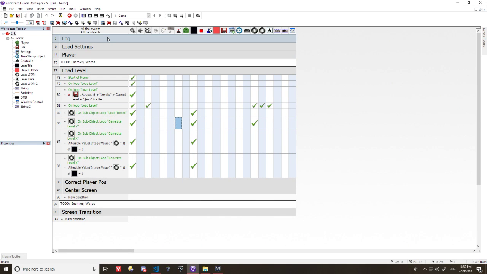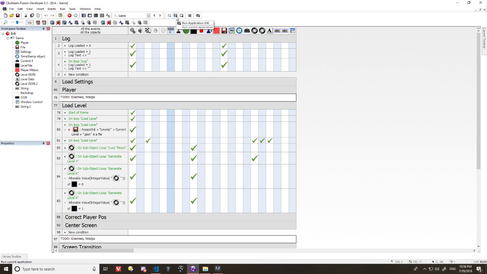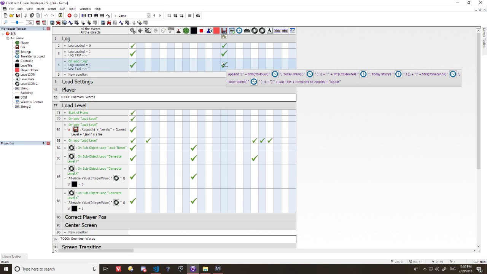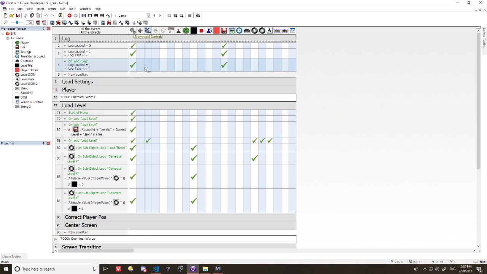So why isn't it logging? Very strange. Yeah, because this is totally working. So what is the difference?